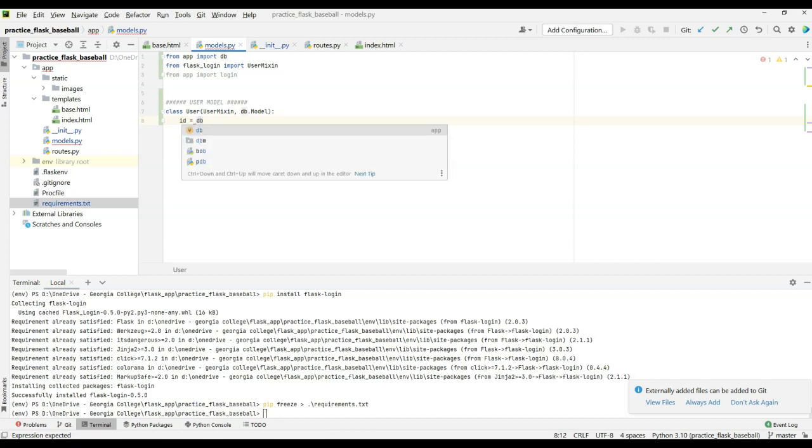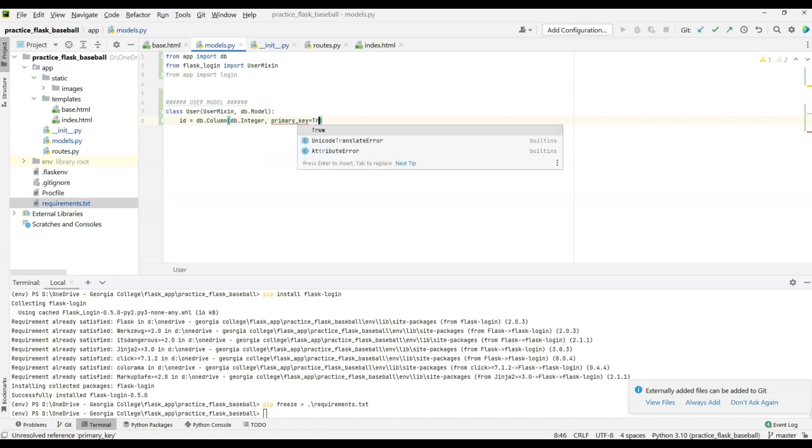So the database has a column, okay? And all we're doing now is setting up how to use. This is the model that SQLAlchemy uses, right? So it's an integer, and it's primary key equal to true, like so. Then we have a username, and I think I underscored it.